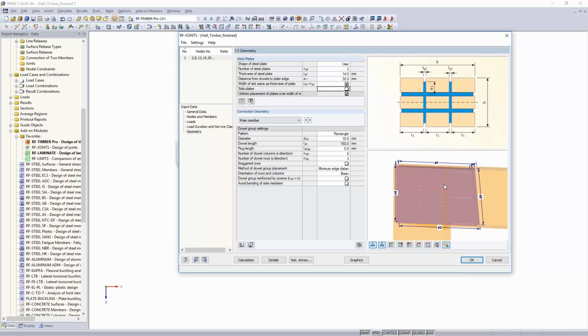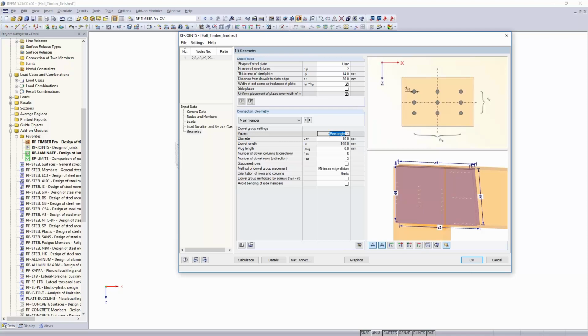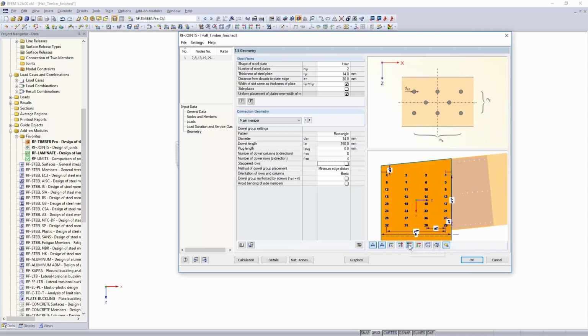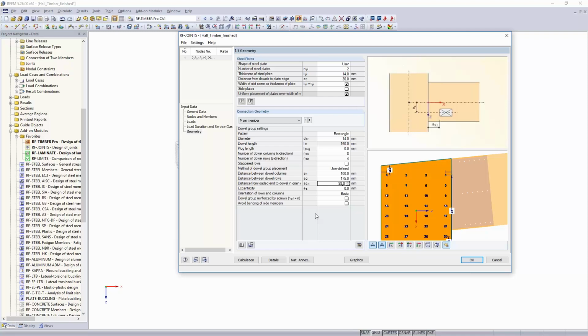We can also define side plates, but I don't want to do that for dowels. It's probably not so sensible for dowels, it makes maybe more sense for nails and screws. We can choose a pattern, rectangle or circle. And here we define the diameter of the dowels. I keep them similar as the plate with 40 millimeters. And I say I want in X direction 8 dowels and in Y direction 4, and maybe also want a more sensible limit distancing with user-defined limiting. So for the main member, I will choose A1 of 100 millimeter and A2 of 175 and A3T by 140. Okay, so that's that.